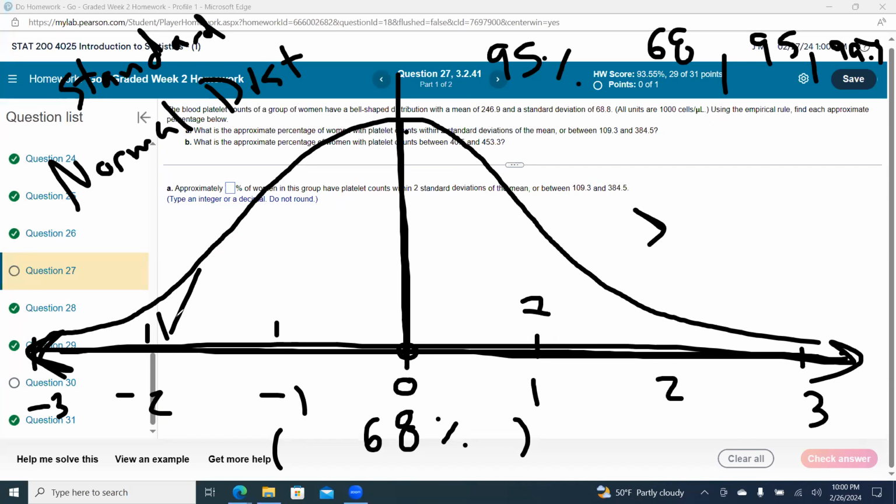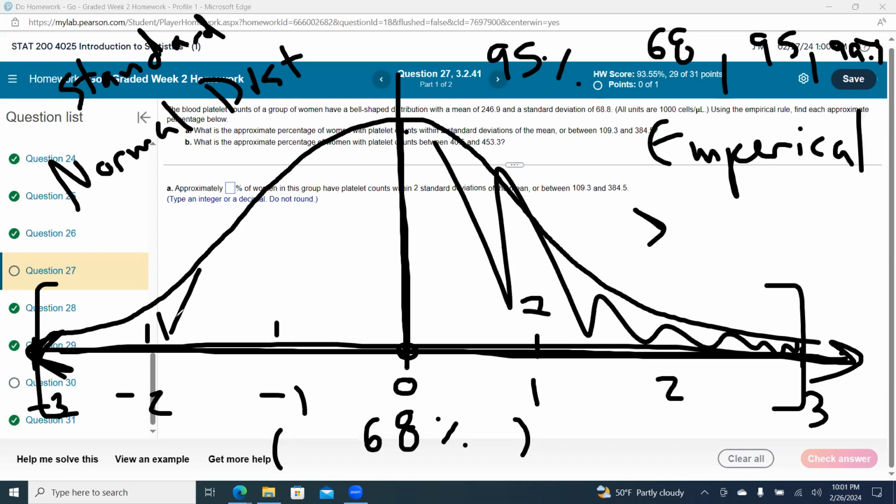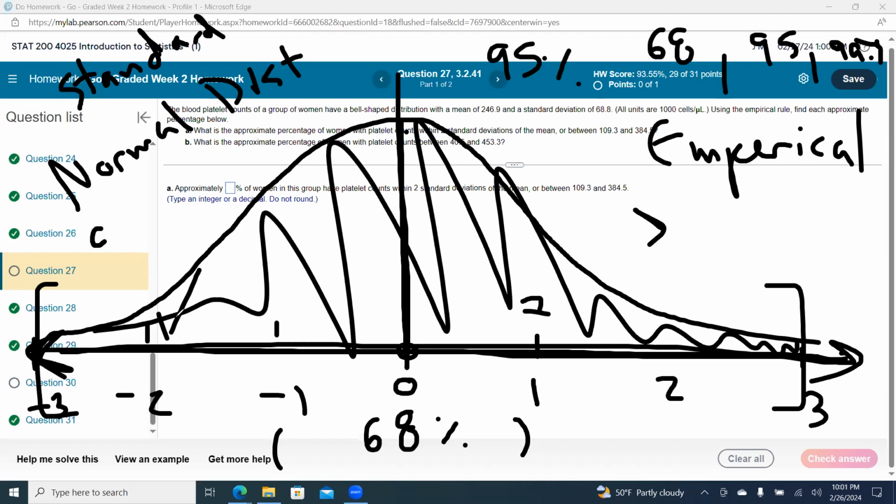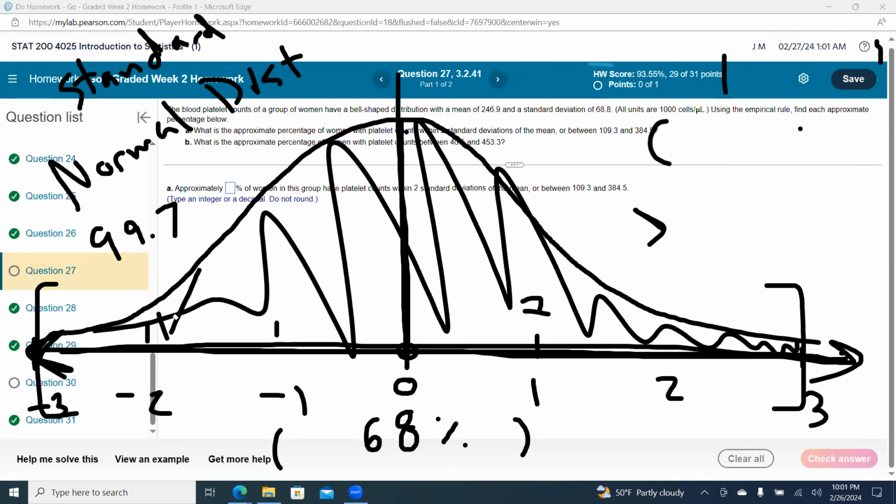Okay, so plus or minus 3 standard deviations. There are only 3 numbers with the empirical rule. Plus or minus 3 standard deviations is basically shading the entire thing, and specifically it's 99.7% of our data. So we do call it the 68, 95, 99.7. Between plus or minus 1 is 68% of our data. Between plus or minus 2 standard deviations is 95% of our data. Between plus or minus 3 standard deviations is 99.7% of our data.